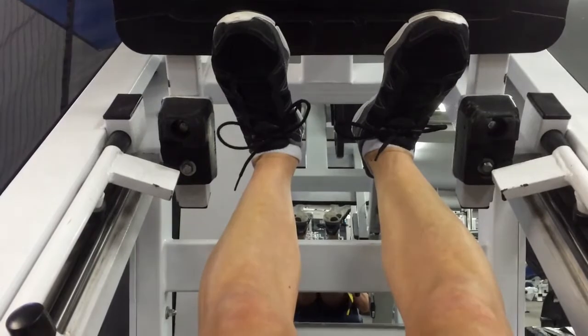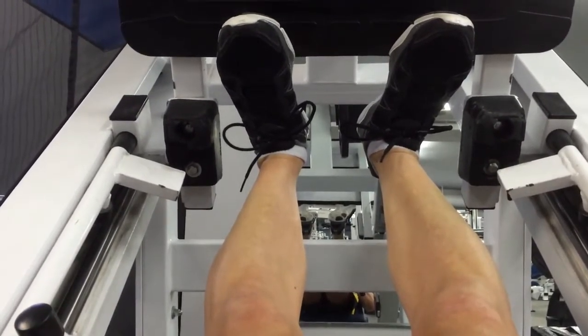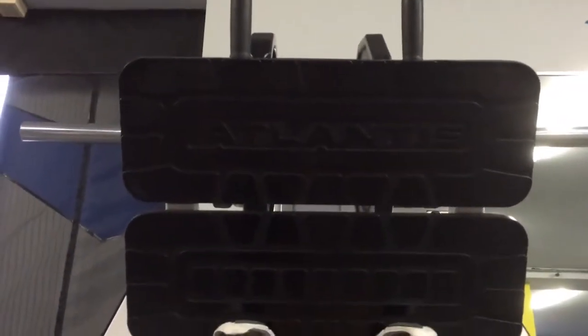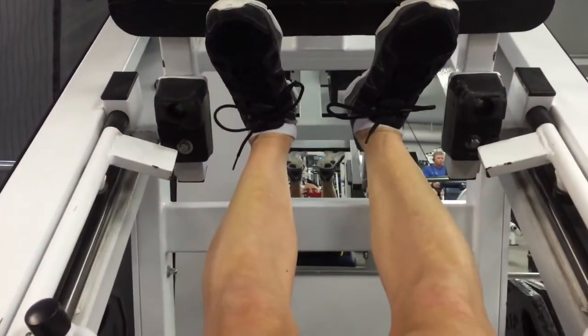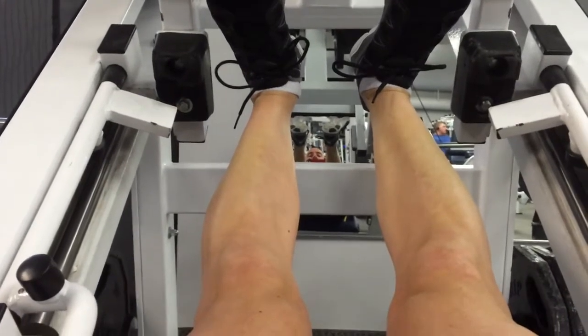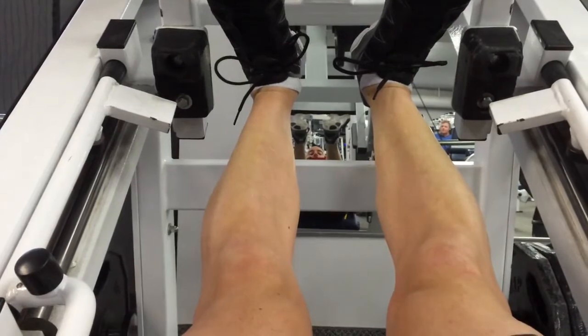First set doesn't feel too bad. I mean, it's tough holding that stretch. What you really want is to keep that tension on the calves. I'll slightly bend my knees a bit. It gets painful, especially the second and third set of this, and it's very easy to allow that weight, that load, to redistribute to your hips and thigh muscles, but I want you to keep that tension on the calves.